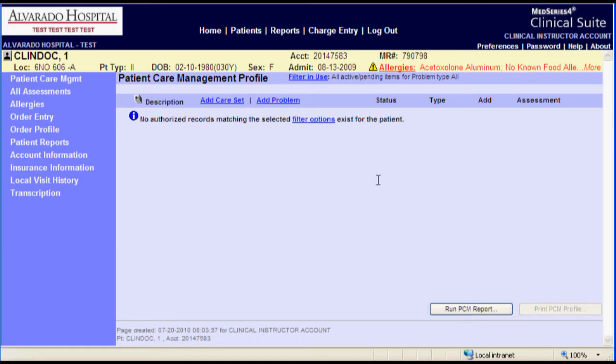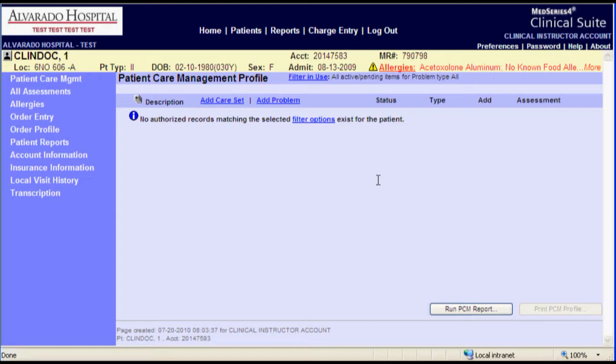Let's begin performing documentation on a new admission. We'll set the stage for our patient. This is an emergency room patient, approximately 75 years old, being admitted to the ICU with a diagnosis of acute shortness of breath, pneumonia, new onset of confusion for rule-out CVA, known diabetes, congestive heart failure, also identified as having a stage 2 pressure ulcer to the right hip, and is currently being restrained with soft wrist restraints.